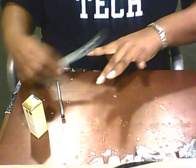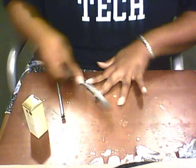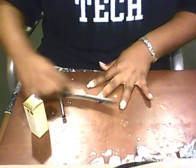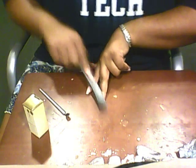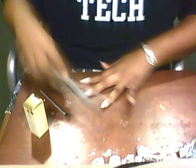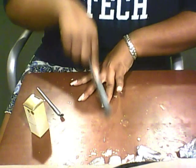I just go around the edges and get all of that residue and skin buffed out, and any ridges if you have them. I fortunately do not suffer with ridges. I do suffer with very thin nails, but I don't suffer with ridges very much, so I don't have to do very much buffing. It's just right around the area of the cuticle.